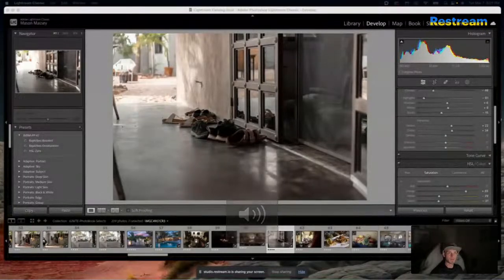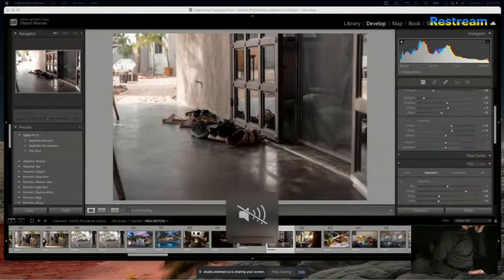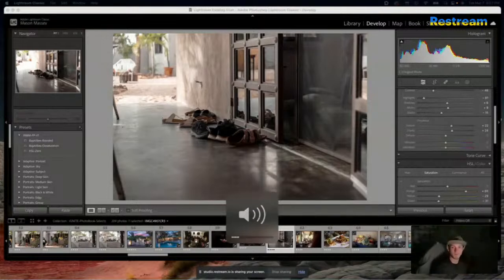Why is this happening? This is weird. What is causing my sound to do this?